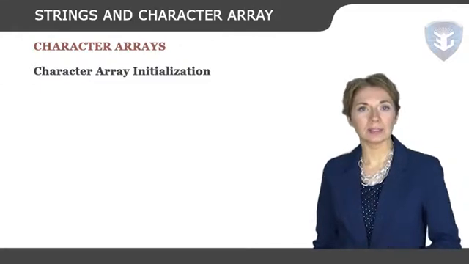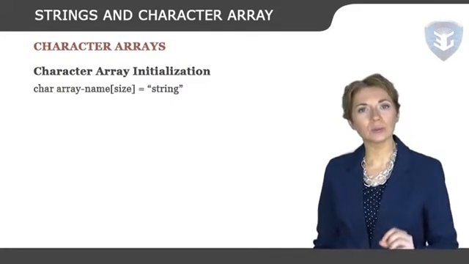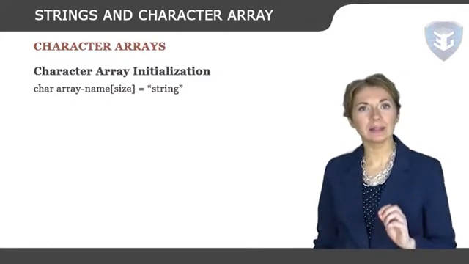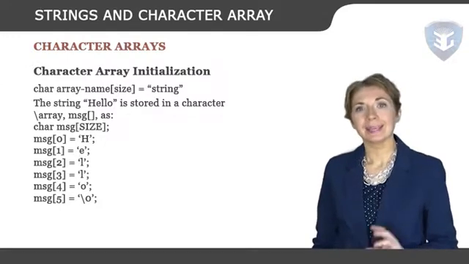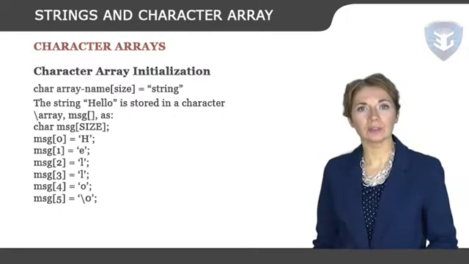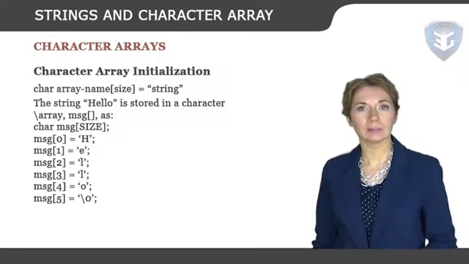Character array initialization. Character arrays that will hold strings allow a shorthand initialization. Remember that one has to make sure to make the array long enough to include the null terminator. In C, a string of characters is stored in successive elements of a character array and terminated by the null character.